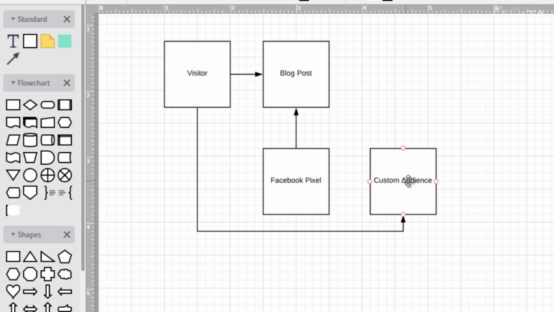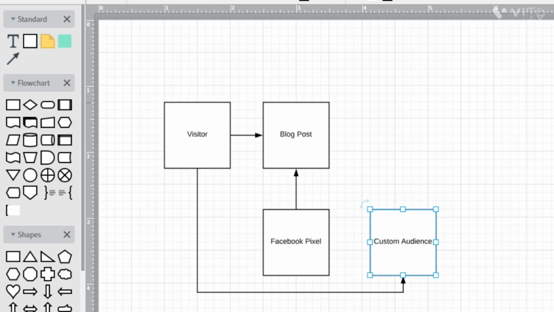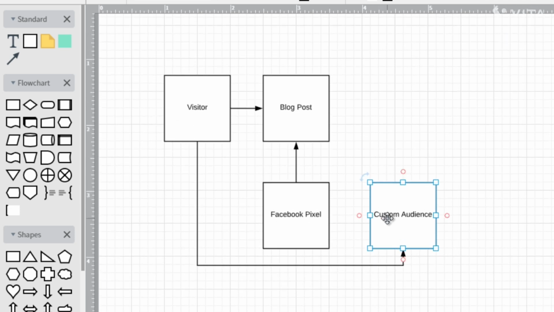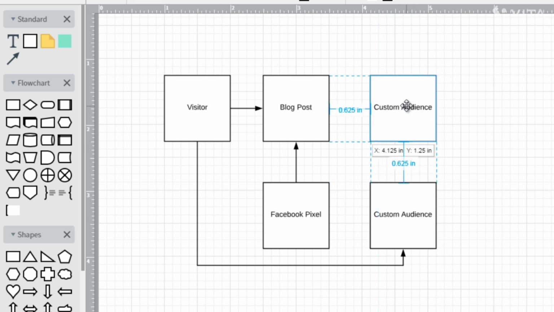Now, this custom audience is going to allow us to say, okay, anybody who visits this page is now added to this audience here. Now, why do you need an audience? Well, you need an audience because when it comes to trying to put ads up, so let's put this up. Let's do a Facebook ad.